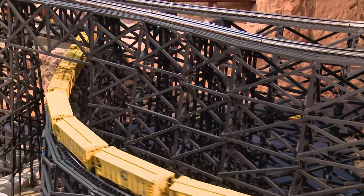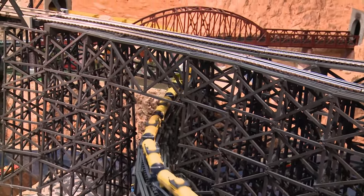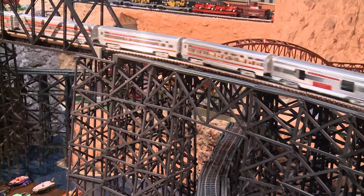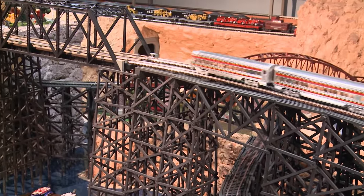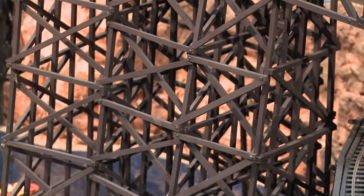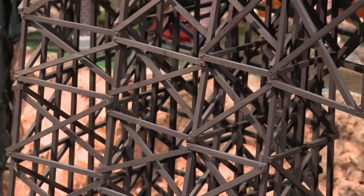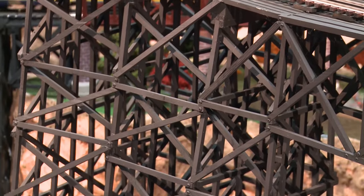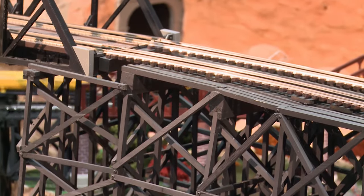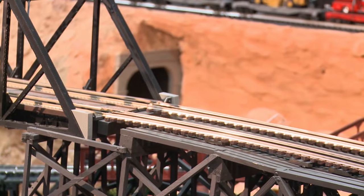This 9-foot-long trestle bridge was built from scratch. "Had all kinds of 1x6s, 1x8s, different lengths, and I ran them through on my table saw. And then I bought a planer, and I planed them all at 5/16. The piers, the straight pieces that go up and down, I built them individually and began just setting them, balancing pieces of wood on top until I got where they needed to be in order to connect from mountain to mountain. And then I glued them together one piece at a time. And once I got them stationary and got some of these longer pieces glued in, then I could fill it in with other ones."